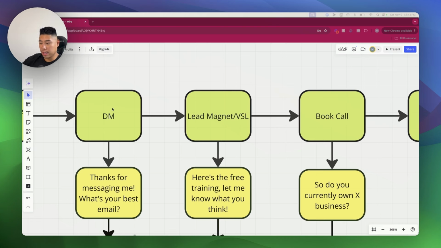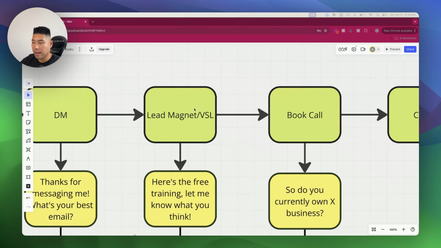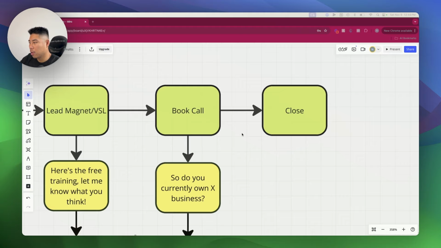So they get into your DMs and you're talking to them over the DMs. And you can send them whatever you have as your nurture content. So this could be any lead magnets you've done. If you have a VSL, you can use that, right? If you have any YouTube videos that you filmed. So this is really good to input here to nurture them and move them along the sales cycle a lot quicker. Then you basically book a call and close them.